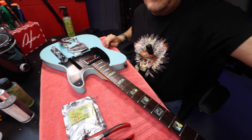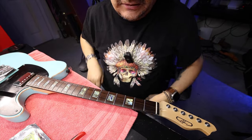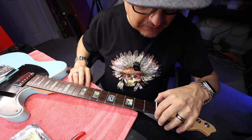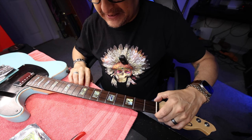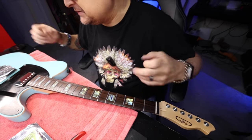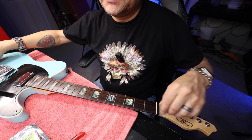But before we do that, let's pan over here and notice that Guitar Center must not check anything, okay? Because the nut falls out. So I'm gonna go ahead and glue the nut back in. The frets are shiny, the fretboard is oiled, everything looks pretty good. I got the white fish off of there. So I'm gonna glue this back in, and then we're gonna put strings on the guitar.